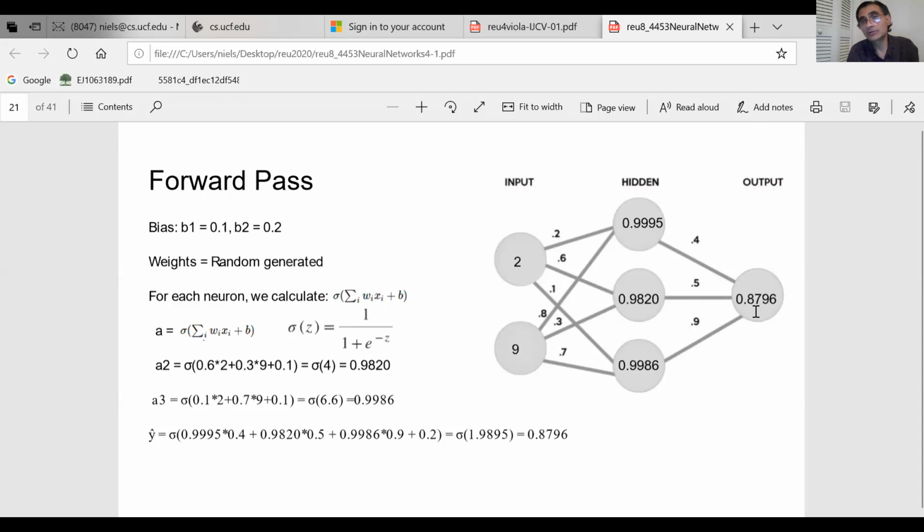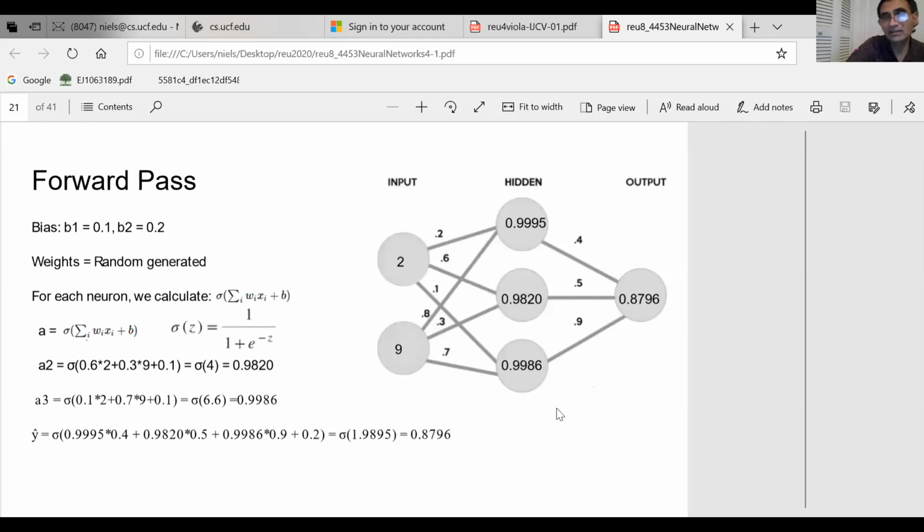And then what we're going to do is ask what we had wanted to come out there instead of the 0.8796. A 1. We wanted it to be a 1, right? So that difference between the 0.87 and the 1, we will then use to figure out how we have to adjust each of these tiny weights here. We have to figure out how to do that, and that is going to take a whole different half an hour at least.